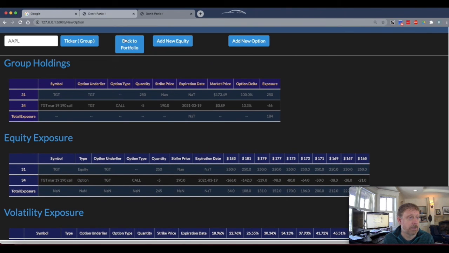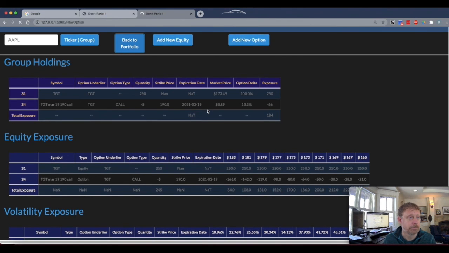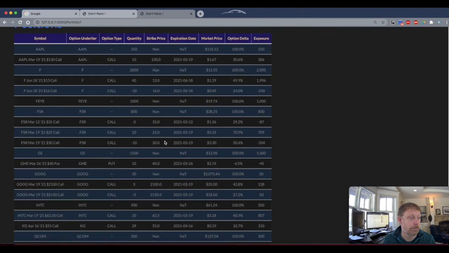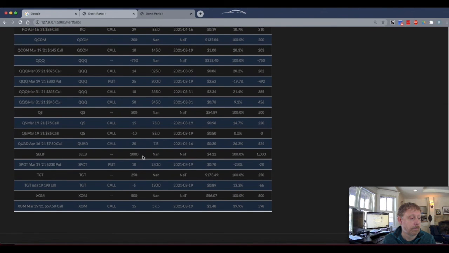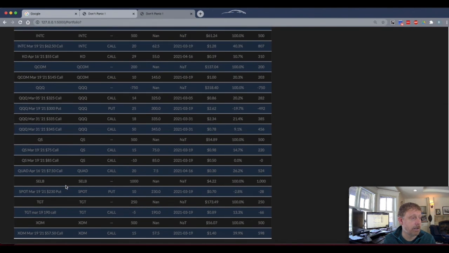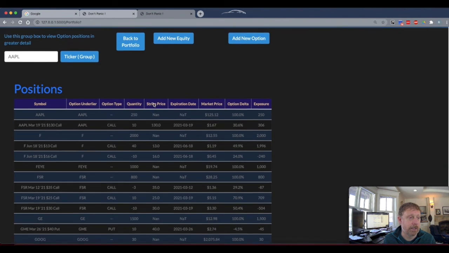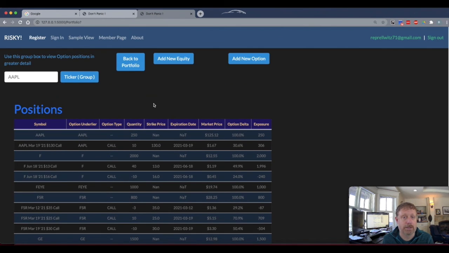And then we'll flow back to the portfolio one more time. We can see that these things have been added to the overall portfolio as well. So we can see that target call is added here, and the short QQQ position has been added here. So we've got all these exposures coming in. This is exactly what I would want to see as an individual investor.